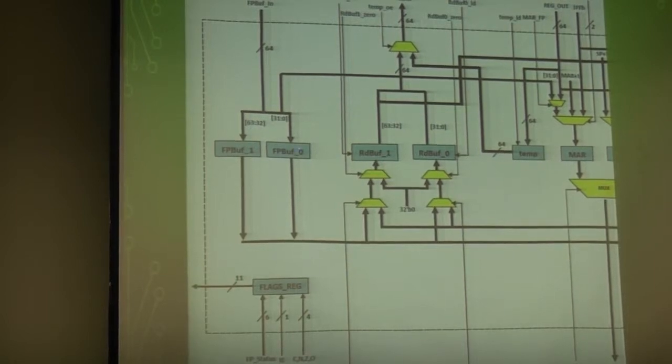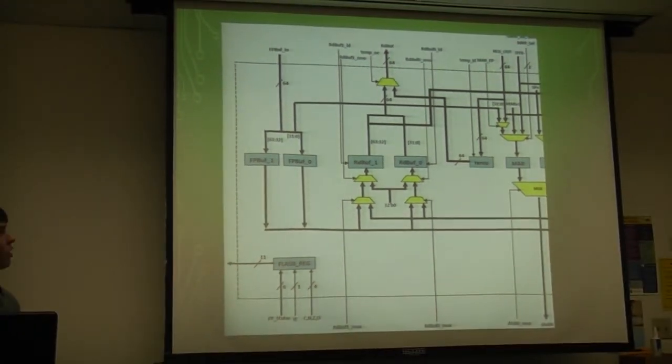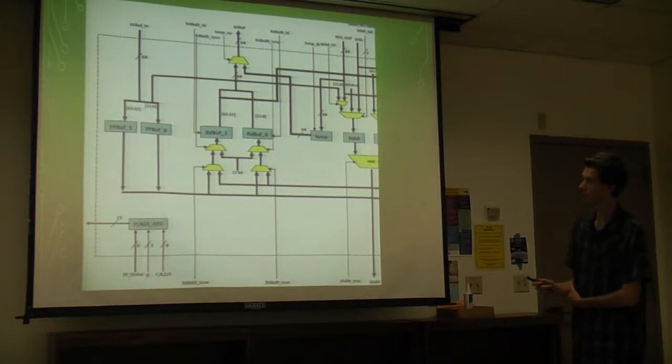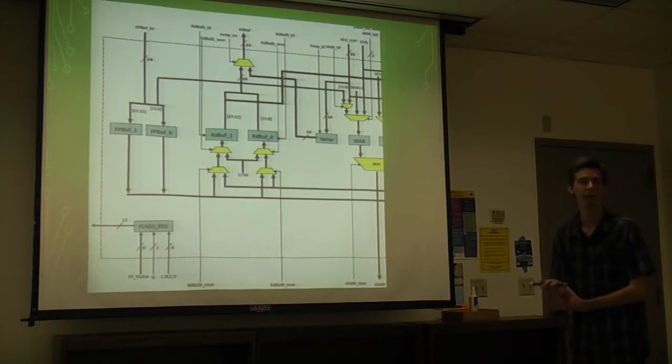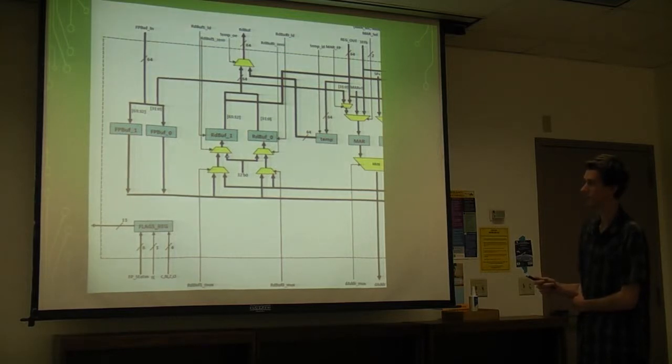And the floating point buffers, we didn't change anything from the baseline. But the read buffers, we added two sets of muxes. The first one is to decide whether the data comes from the instruction memory or the data memory. And the second one is to determine if it gets 32 bits of 0 or that data. And we get 32 bits of 0 for instructions such as OR high, which would get read buff 0 would get 32 bits of 0, or the floating point load or load immediate.